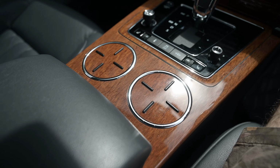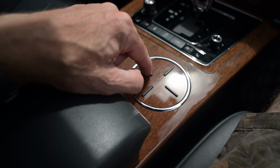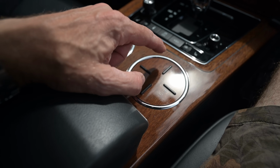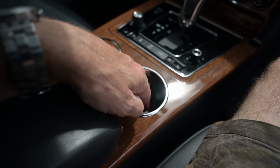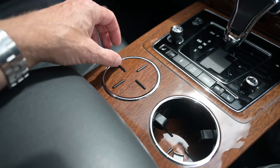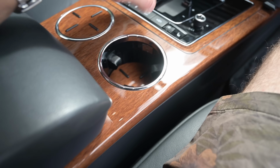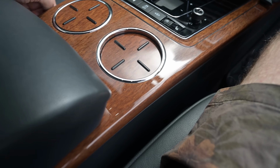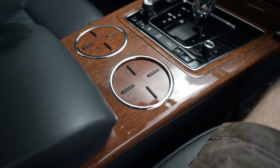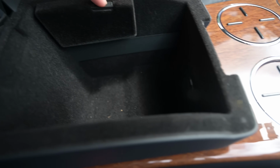Now this is an interesting little touch just here. This little crosshair thing is not to aim at peasants and so you can take down whichever low-life poor person is in your way. These are the cup holders, which slide down and latch into place when you want to use them. This little crosshair grid is actually to protect the wood from your tea and coffee cup. And then to return it to the top position, there's a little button just tucked inside there, and it slides up in its own time. Very pretty indeed. Behind that we've got a big leather-topped cubby hole with a hookup for a phone as an option.